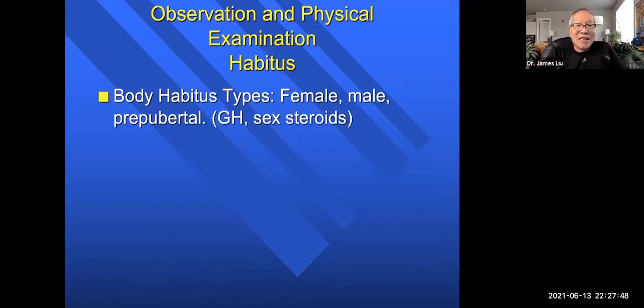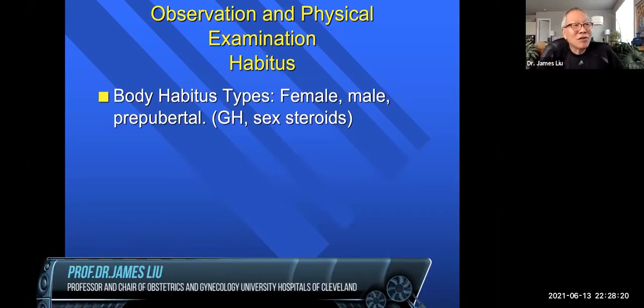So the types of habitus, then, we talked a little bit about the female, the male, and the neutral, where there has been no exposure to sex steroids. There may be differences in individuals with growth hormone excess because you get an exaggeration of certain bony features, where the growth plates have closed, and the growth hormone causes additional growth, not at the end plates, but overall. And so you get this frontal bossing and digital changes. These may be very subtle at the beginning and much more prominent at the end.